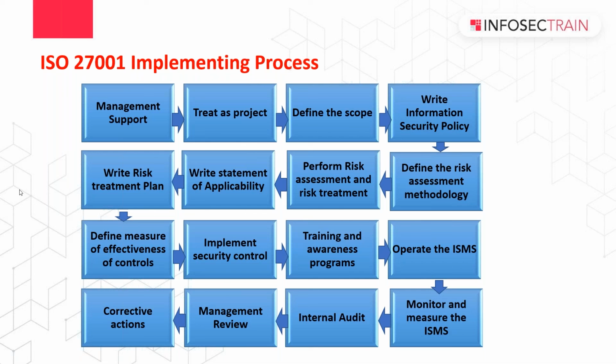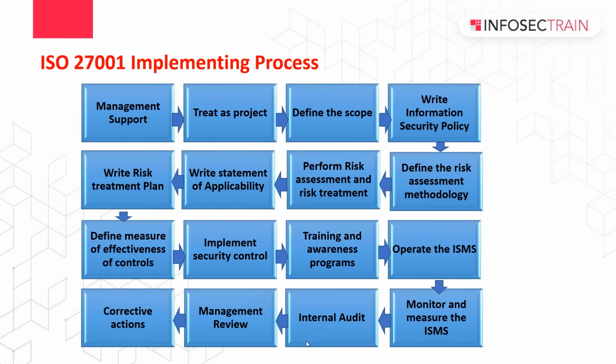Generally people are not aware of this: if anything has gone wrong, or any control has faced a problem, then the organization will find out all such things. So for that, what do we have? We keep on monitoring the things. So why do we have an audit? To monitor the things, to measure whether we have implemented the ISMS correctly or not. That's why we have an internal audit. That's why we have a risk assessment.